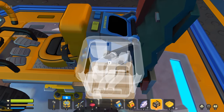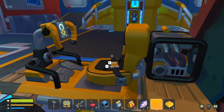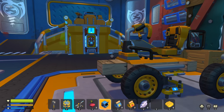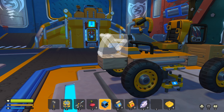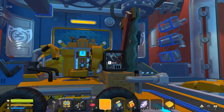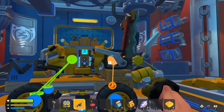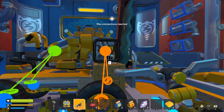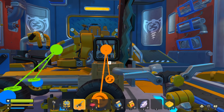Pop it off. All right. Microwave, replace you with the engine. Microwave can go back on the front. The wrong way around, though. There we go. All righty. Let's go and wire it all up. I think I should be able to connect this. No, we can't. Wait. Can I upgrade it? No, you just can't do it at all.